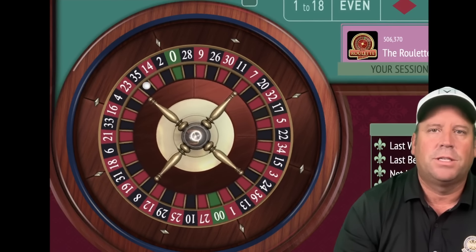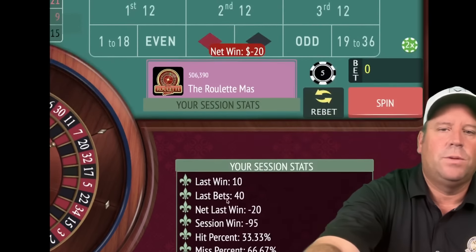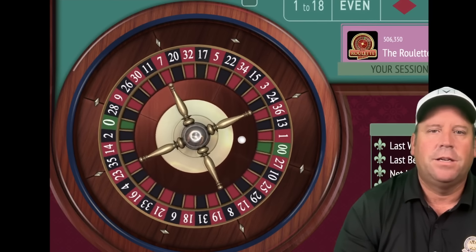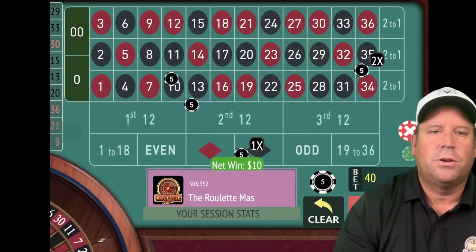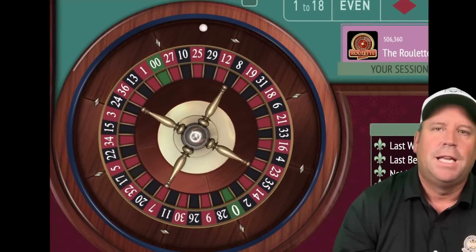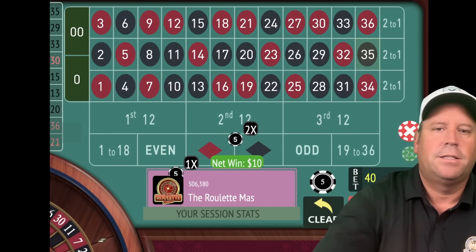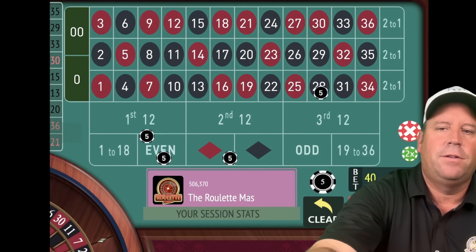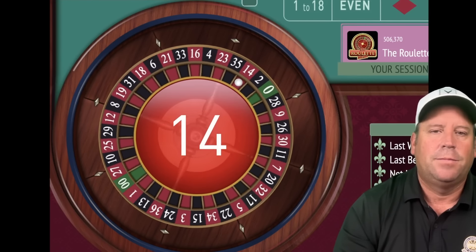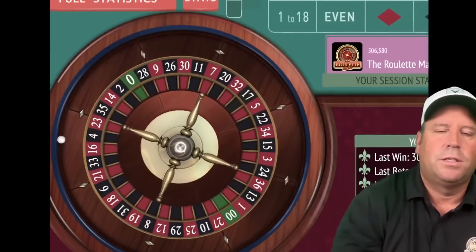We're just going to re-bet and spin — waiting for good numbers and being patient. That's a 33 black — another $20 loss. We don't increase. We're minus $95, just re-bet and spin. We've just been getting a lot of bad numbers starting out. That's a $10 win — we're at minus $85. Let's be patient. Once we start hitting low even black numbers, good things are going to happen. That's a 35 black — a $10 win. We'll take it. We're at minus $75. I have a feeling we're going to get some low even black numbers soon. That's a low even number — a $10 win. We're at minus $65.